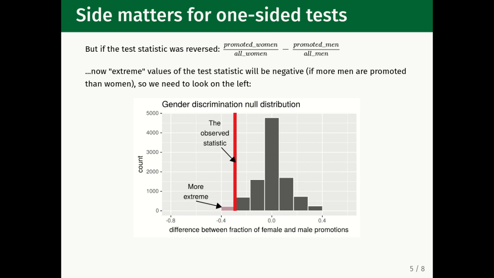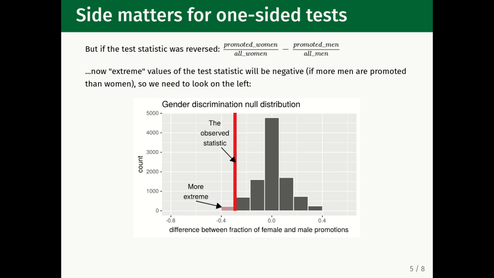Well, firstly, our observed statistic will be negative 0.3 instead, so it will lie on the opposite side of the distribution. And in permutations where more and more men get promoted, the statistic will become more and more negative rather than positive. So where are our extreme values now? They are on the left-hand side of the red line. We would need to specify the left-hand side when we calculate the p-value in R. Otherwise, we would calculate the wrong p-value again. So remember, for a one-sided test, make sure you calculate the p-value using the correct side of the observed statistic.